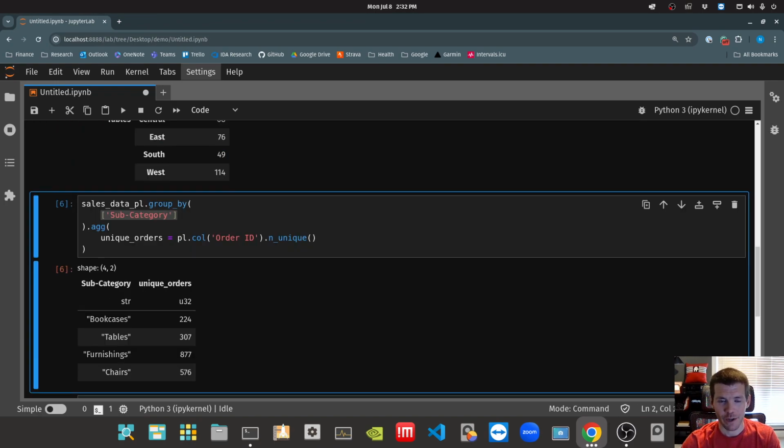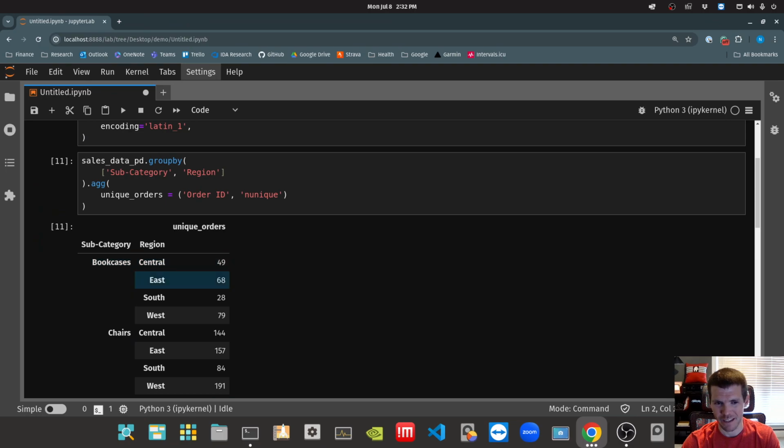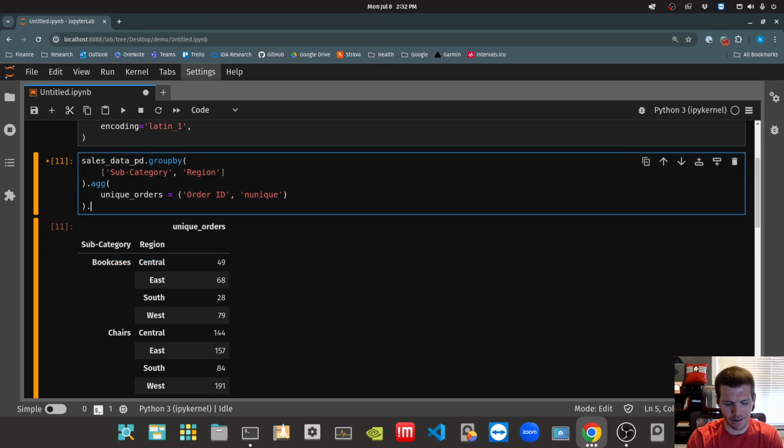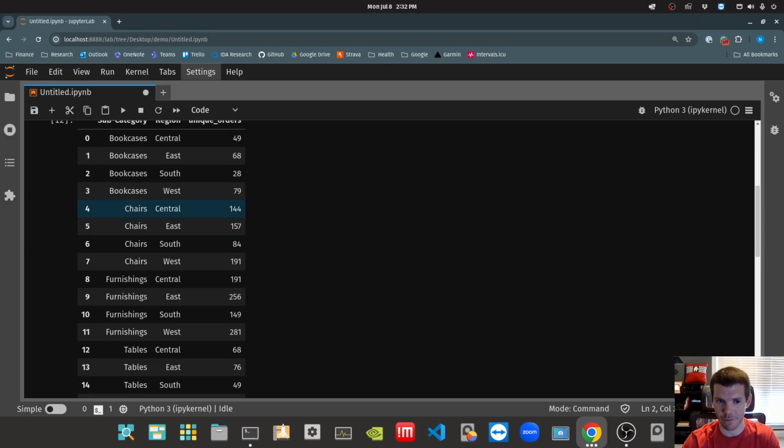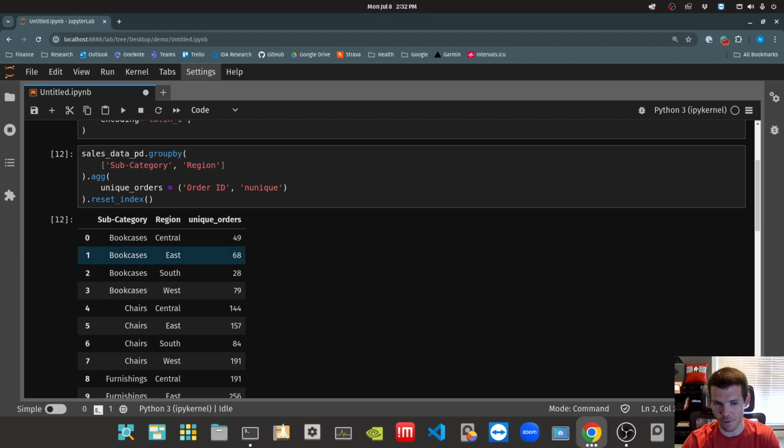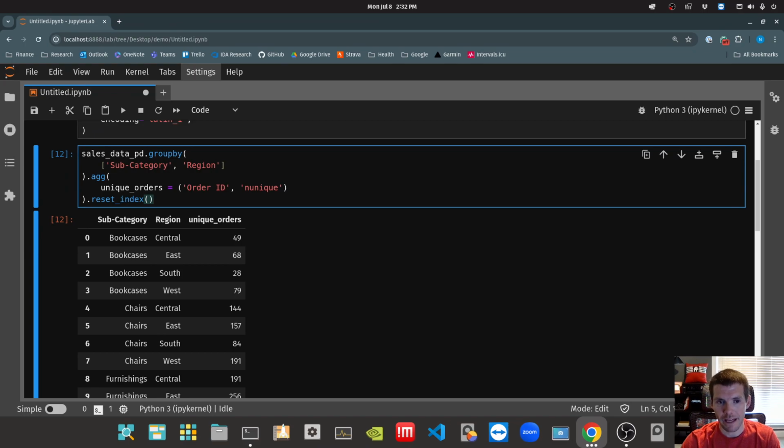So what I like to do when I'm working in pandas, I don't like dealing with the multi-index, so I'm going to reset the index. That'll bring those columns that are in the index back in as columns in the data frame. It gives me a new index. We've always got to have an index. All right, and let's say we wanted to make that two-way table, right? So maybe we want to have region in the columns and subcategory from top to bottom, or in the index. We could do that with a pivot.